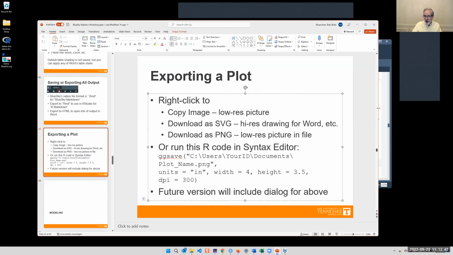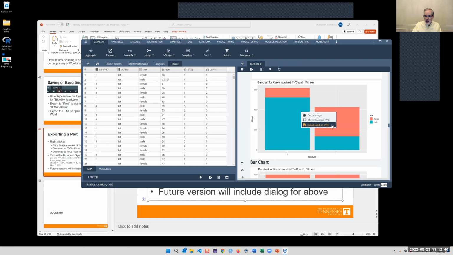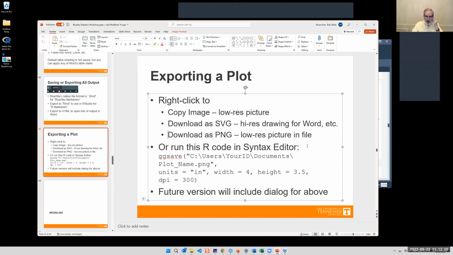Another thing is if you download, let's bring that back. If I choose download as PNG, that's going to be basically the same as copy image, but it'll put it in a file. So it will not be a 300 DPI PNG as I would want to publish with, but it'd be more for your web page or something. So what you can do at the moment, you could type in this code where you give the command ggsave, you tell it where you want it to go, and when it sees the extension PNG, it'll know to make it a portable network graphics format, which is a really good format for a photograph-like image of a plot. PNG is way better than JPEG because it's using a run length encoding compression that is lossless rather than a lossy JPEG.